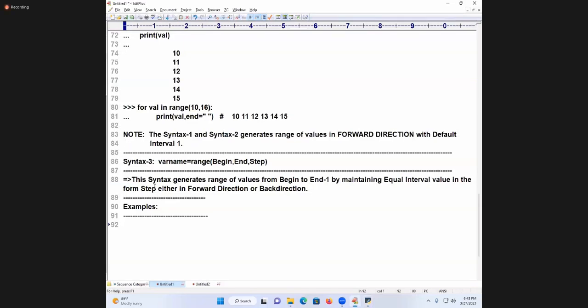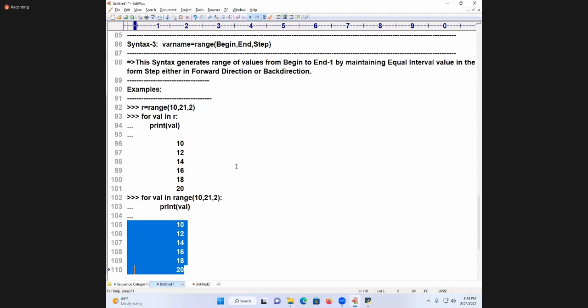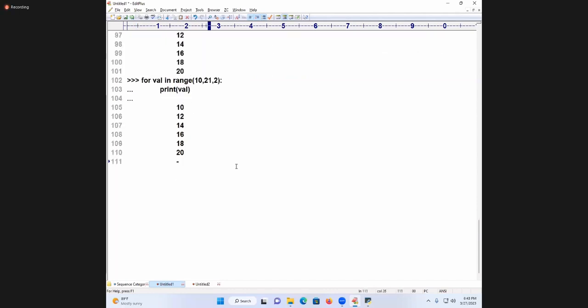Forward direction is coming. All coming in backward directions and all those things I'll say, students. Don't worry right now. So I'll say here print of. Done. This is also print of. Output is showing now. So this is the complete examples. All the syntaxes are coming. Let us go for implementation of examples.